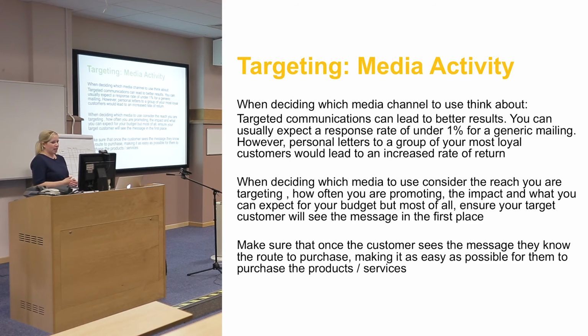So media activity. When deciding which media channel to use, really think about targeted communications can lead to better results. You can usually expect a response rate of under 1% for generic mailing. So like we've said, direct mailing, if it's just generic, 1%. However, personal letters to a group of your most loyal customers would lead to an increased rate of return. A little tip now, and everyone's going to do it, but write it in your handwriting. If you get a letter through the letterbox with handwriting on it, you're quite intrigued by it, aren't you? You want to open it.